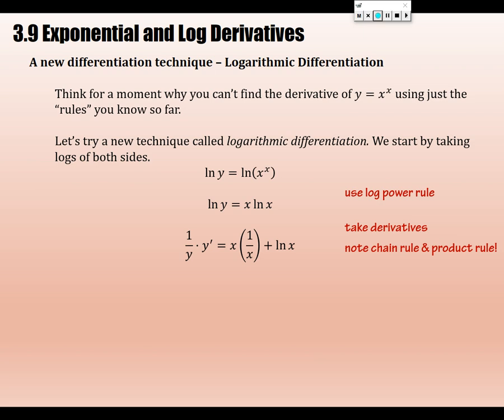Well, I think maybe the powerful stuff happened at the beginning here. We took the log of both sides and that kind of set us up for success. Maybe you're already there, right? What are you going to do next? What are you going to simplify a little bit? Keep in mind your goal. We're trying to find y prime. So it's not bad to find y prime. Just multiply by y on both sides. I'm just cleaning up the right side. That's a 1 there. And then multiply by y.